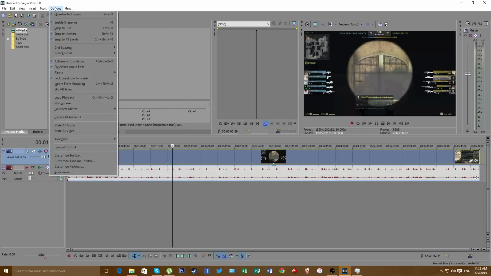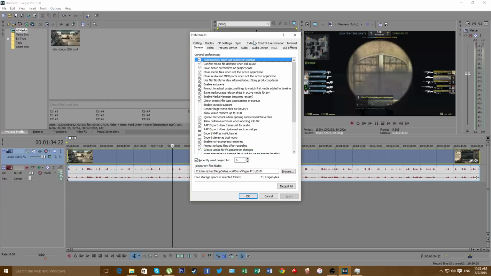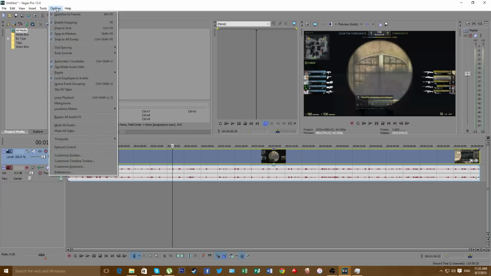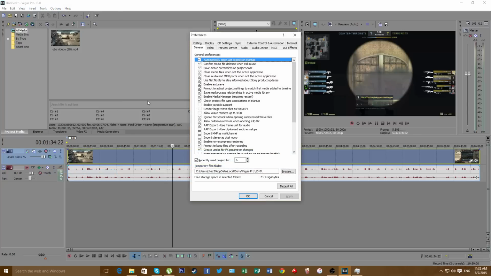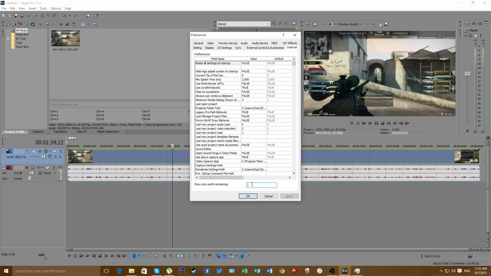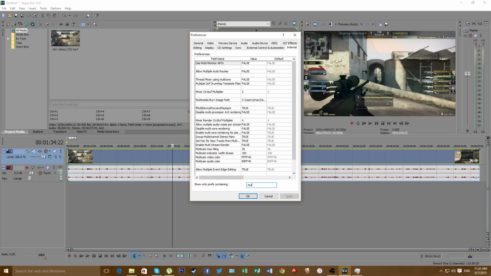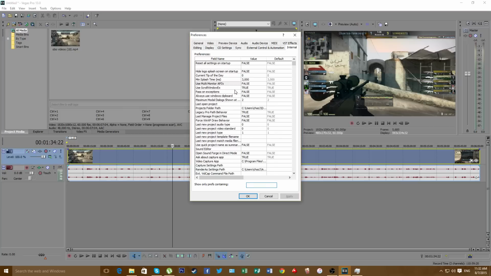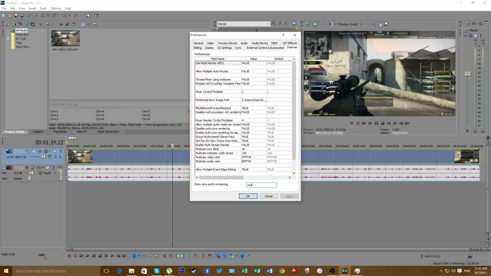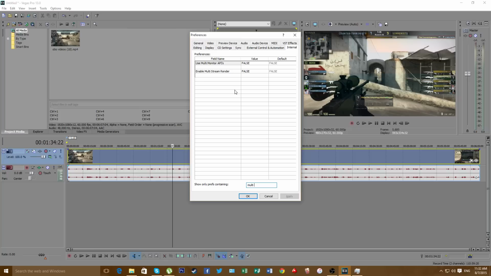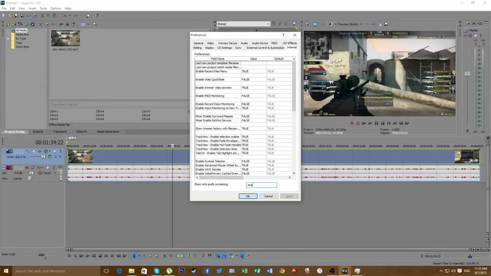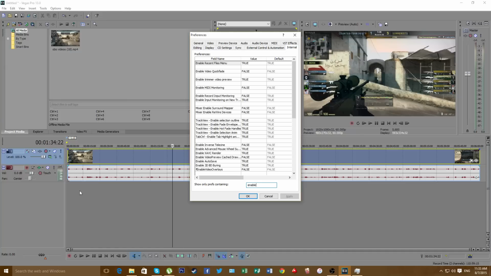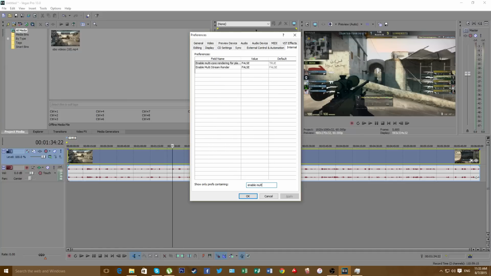Also, there was one that I didn't quite know what it was. If you do go to options again, and then do Control Shift, and I believe it's something like render, I think it was. It was multi something. All I know is something multi. Anyways, I'll just look it up. I found it out. It's enable, just space, multi-core.